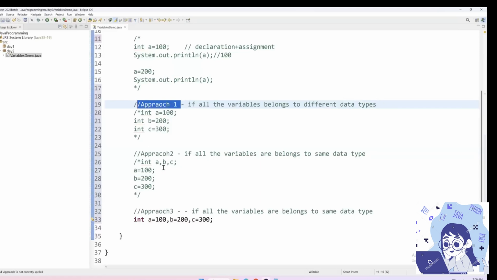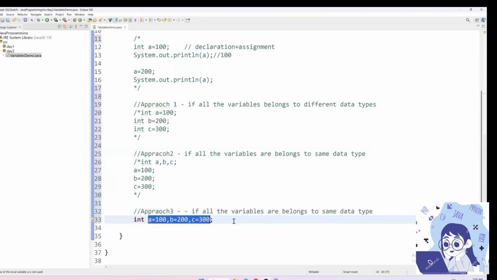And approach 2 and approach 3 are applicable if the variables belong to the same data type, because we specify all the variables with one single data type. So ABC are integers. Here also ABC are integers. So this is also possible. So these are the 3 different approaches to create variables.